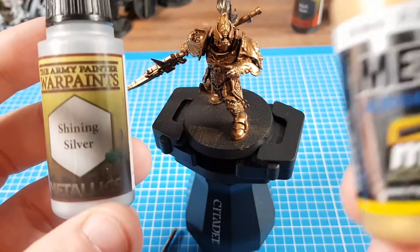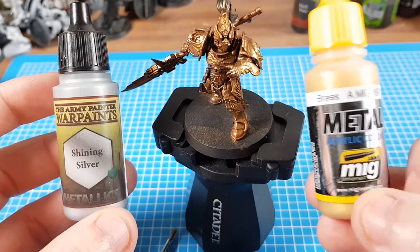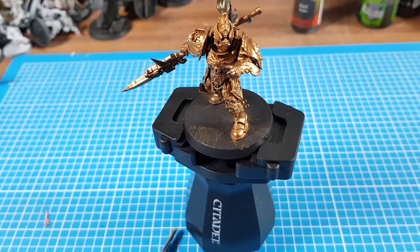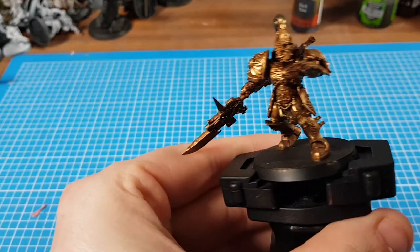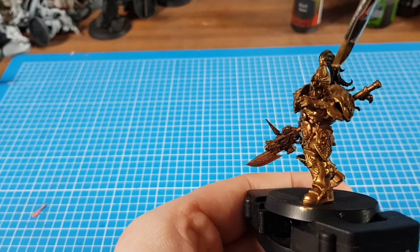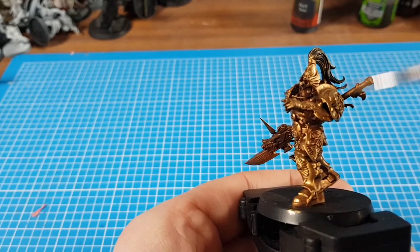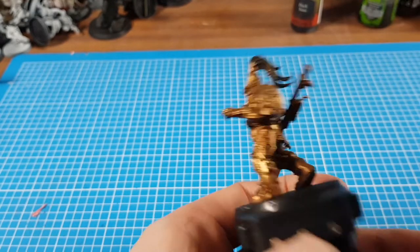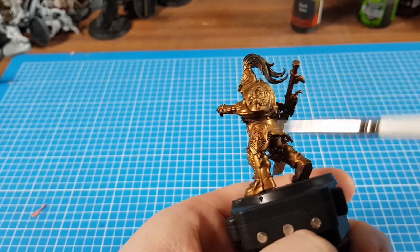So now we're going to create a one-to-one highlight colour using the Army Painter Shining Silver and the Ammo Mig Brass. So obviously this is basically the gold a little bit lighter due to the silver. And we're going to lightly dry brush this over all the raised details. And this will give the effect that light is shining down upon the miniature.